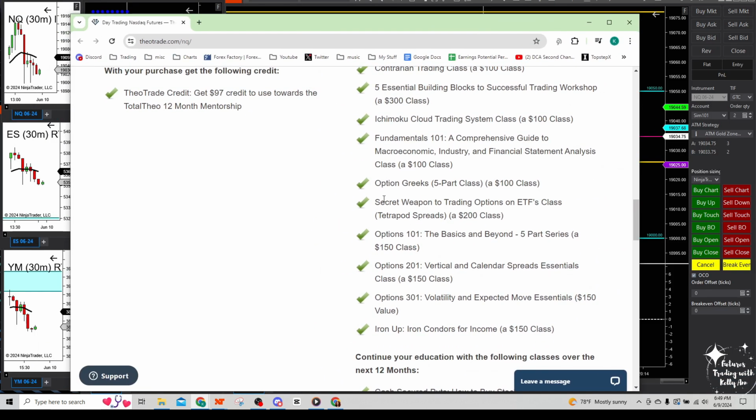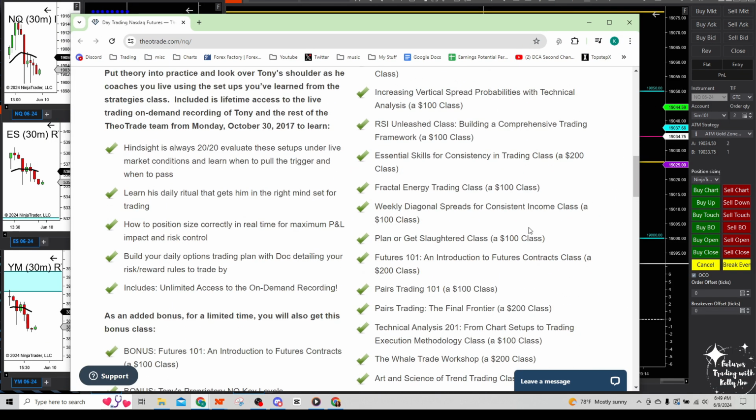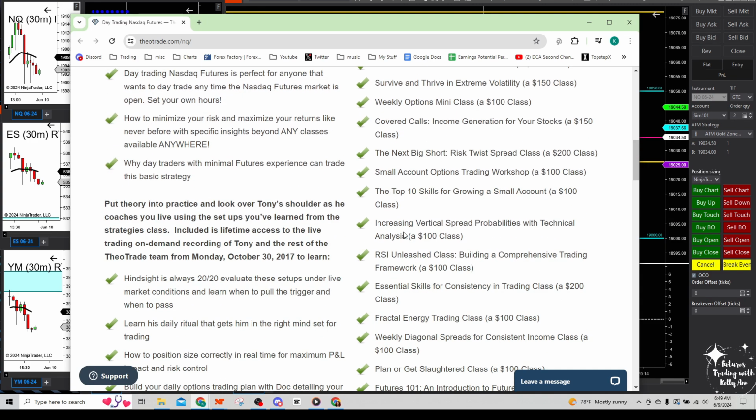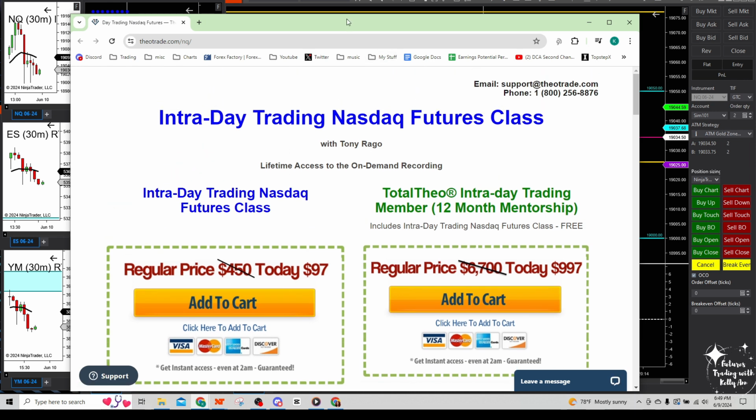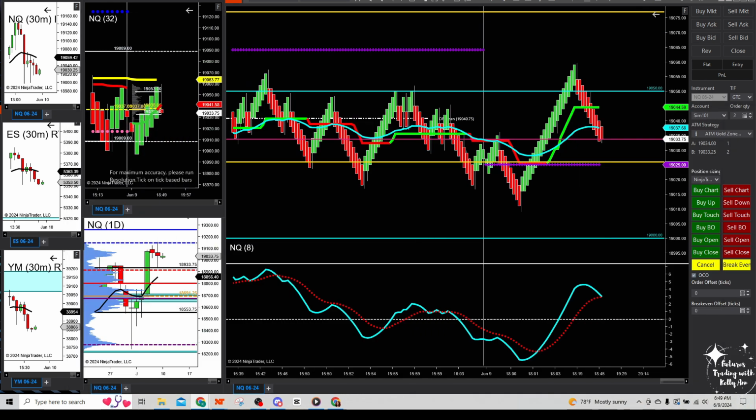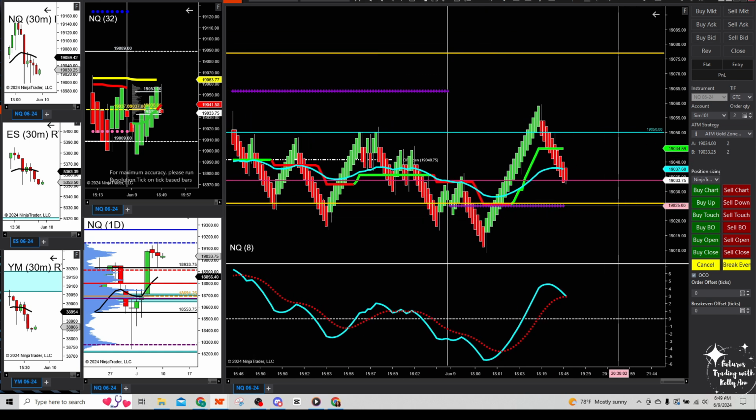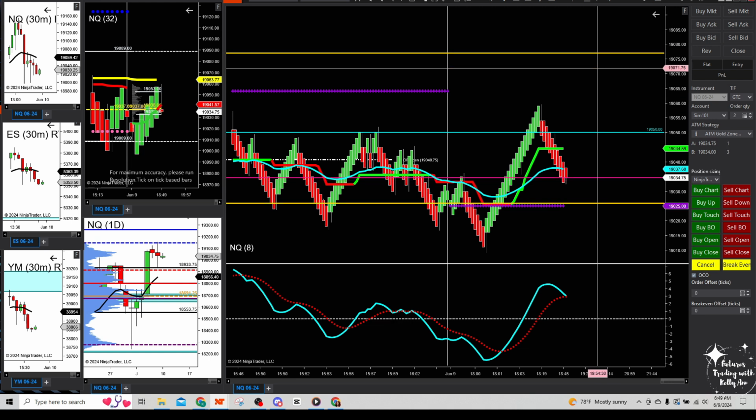Why I'm interested in this is, I'm a big trader on round numbers, and so is Tony. So to get some insight from someone a lot more experienced than me on round numbers is super interesting to me. But I'm going to test out this setup. He says it has a 92% win rate. And on my chart here, you see I've got two lines. The first golden line is at the 26, and the second golden line is at the 77.